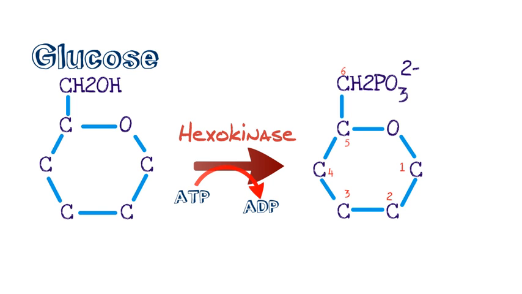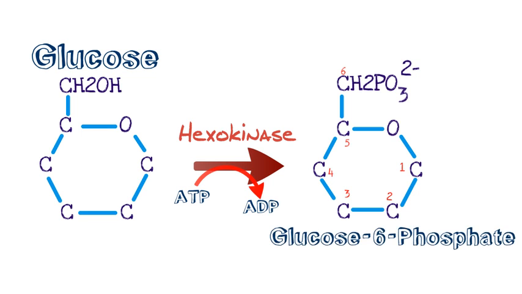Do you want to guess what this is called? Well, it's called glucose 6-phosphate. And you can count here, and I show you the numbers of how to count the carbons. Now you have glucose 6-phosphate. You've just undergone the first reaction that is both rate limiting and requires energy, requires ATP. This is a high yield step to know.